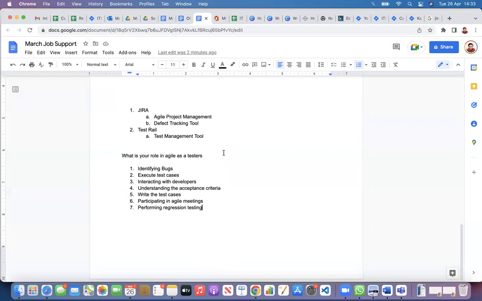Now these are the roles and responsibilities of a tester in a nutshell. But we haven't added automation testing yet. We'll do that later. Is it clear, guys?